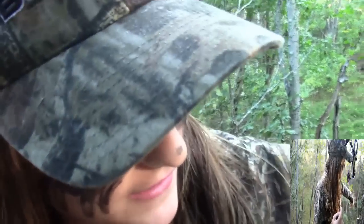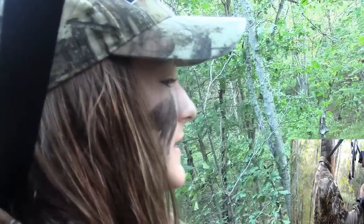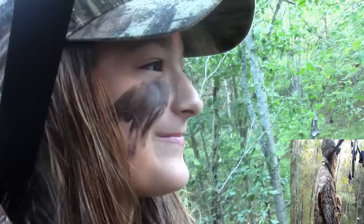The doe came in right behind it and turned this way. I'm nervous. Came walking this way. I'm so excited. It's the first day that I'm trying out urban archery. Looks like my bow tech did it again. First deer of the season.